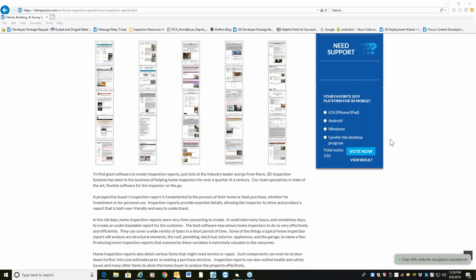So there's one thing. The other thing is that you want something that's flexible, because every area in this country has got different housing with different problems, and you want to set up your forms so that the things that you see most often are the handiest to click off. Most reports, 90% of the stuff in them is going to be things that you click off as being okay. But the 10% that aren't okay, you want to be able to get to those explanations without having to go in and type a bunch of stuff. You want the explanations already there. And so that's another thing.